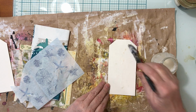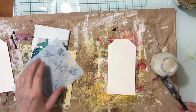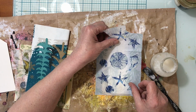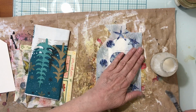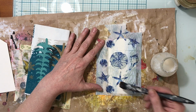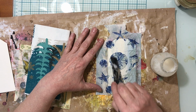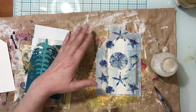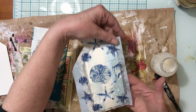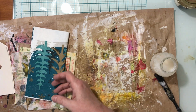So I'm just going to put a coat of this on here. See, my brush is probably a little bit dirty there, but that's probably okay. So I just put a bit of napkin on top, and probably have enough that I don't even really need another coat on top. But I'll just give it a little bit of a smear there. So that's basically it for that step, and I'm just going to put that aside to dry. And I'll show you another one.